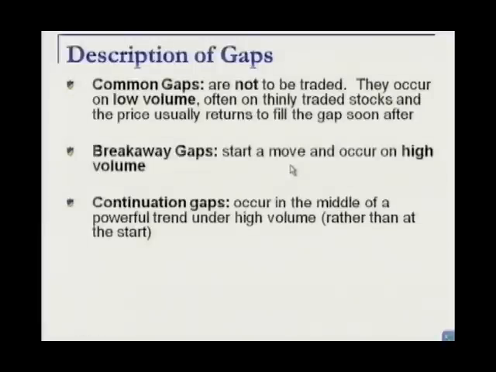So a good example of a common gap would be one which is just on very low volume. There's a small gap in between a run that's already in play. We don't trade those because it could go any way. It could go in either direction, could get filled, so we certainly don't want to do that.